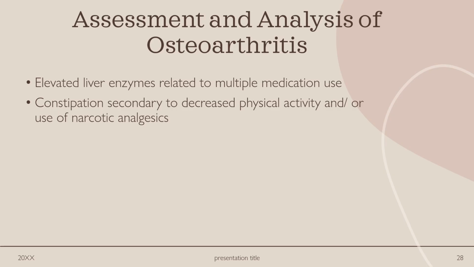And then elevated liver enzymes will be related to multiple medication use, because remember, whatever medications the patient is taking is going to be metabolized in the liver. And then constipation could be secondary to decreased physical activity because it's difficult for the patient to move, and/or use of narcotic analgesics.